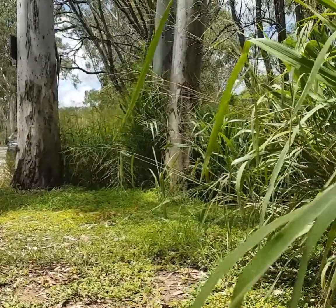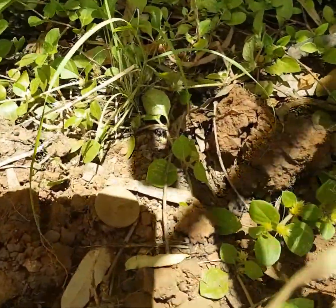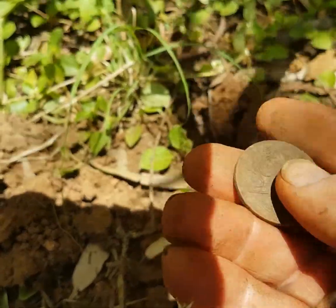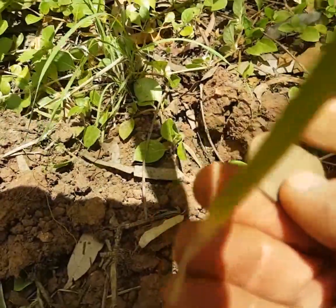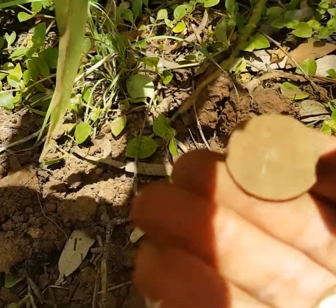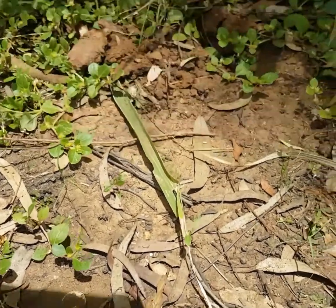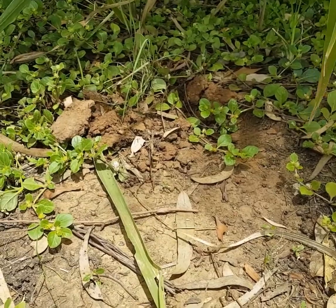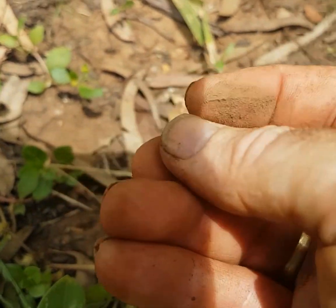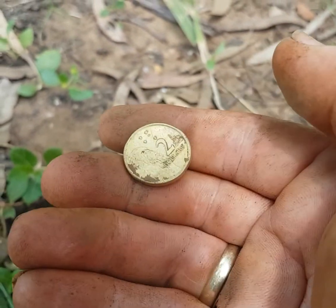Well, I've crossed over from the park and I've managed to tuck myself in right close to these bushes. And hey, we called out another coin, another 20 cent piece. This must be where the cars park on the other side of the road. There's only a little strip, but yep, there's another one. Pretty cool. We called it out. Well, it's paid off coming across the road. There was where I winkled out the 20 cent piece. And here, I've just managed to uncover another $2. So yeah, it's worth the effort getting in the bushes. Cool.